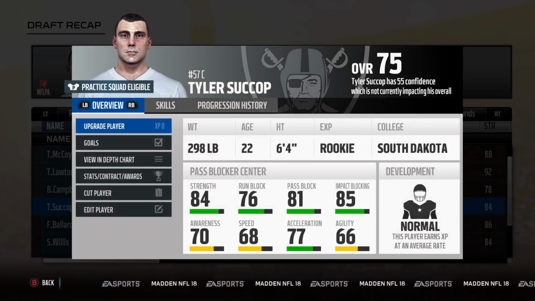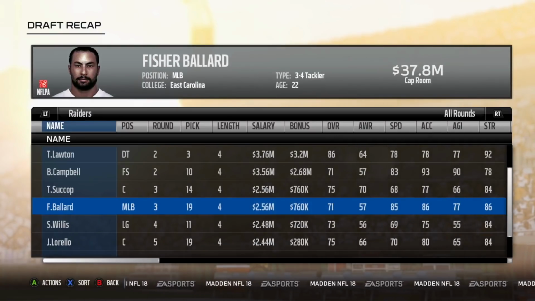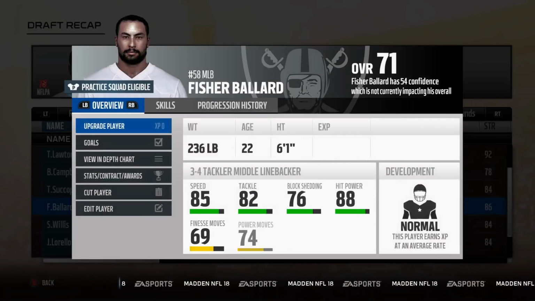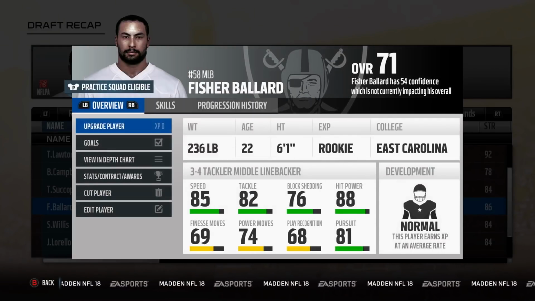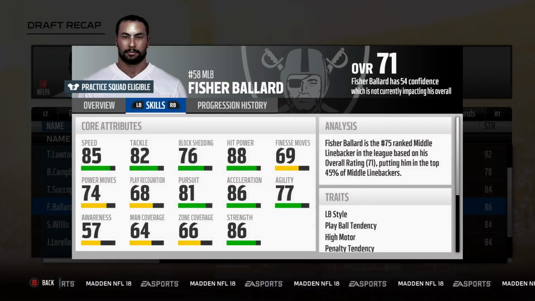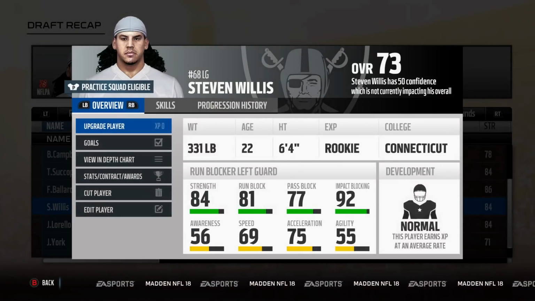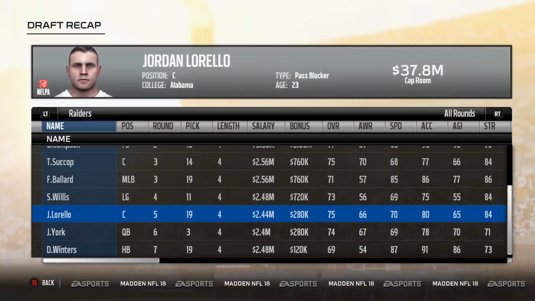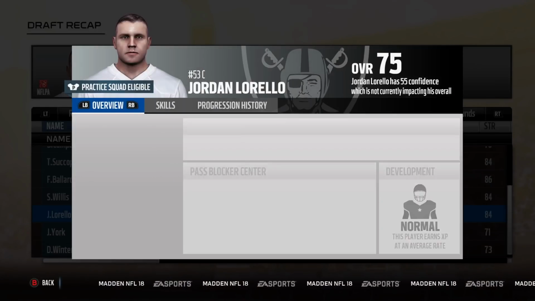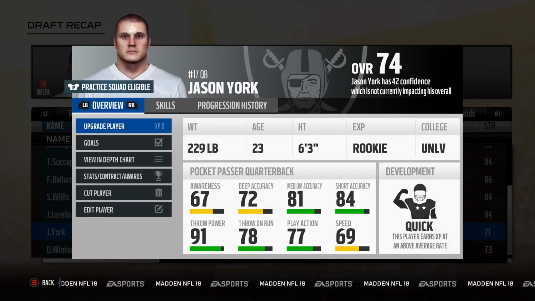First pick in the third round, we got Tyler Suckup, another center, pretty decent player. Second pick in the third round, we took Fisher Ballard, middle linebacker. He looked pretty decent. I mean, he's not terrible, but he's not very good. Let's see. Fourth round, we got a left guard here, pretty solid. We got another center in the fifth, another solid player. Took this quarterback actually in the sixth round.